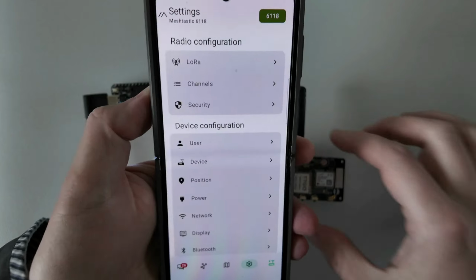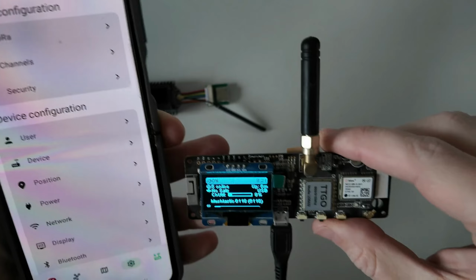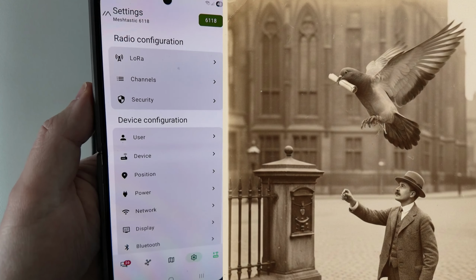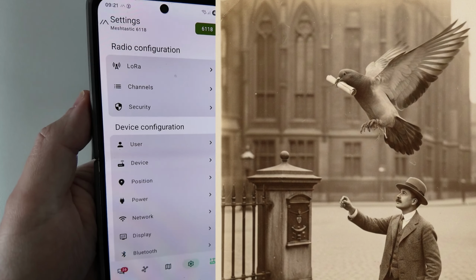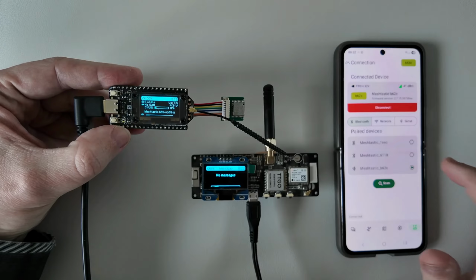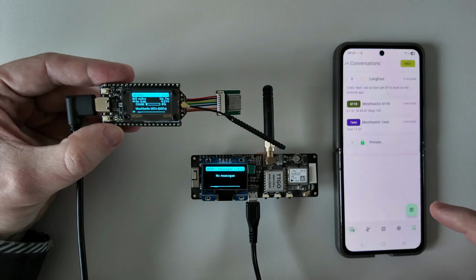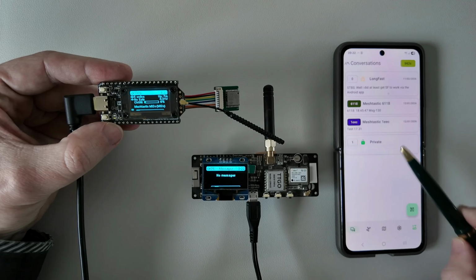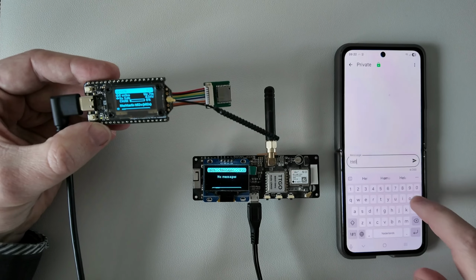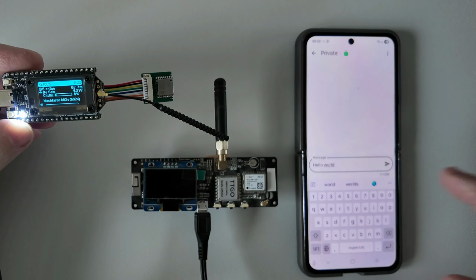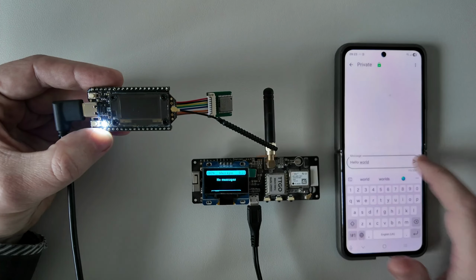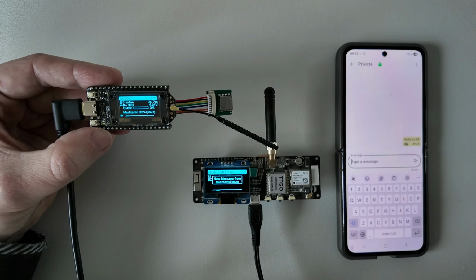Of course I have these two boards on my desk. If the board is remote, then I can just share this security key with any messenger. I can send it by paper mail, with a pigeon, or any other way. And now two boards are connected. Let's send a message from one to another. I am opening the conversation window. Here is my private channel. And here I can send a message, for example, hello world. And now I'm sending it. And as we can see, the message has appeared on the second board.